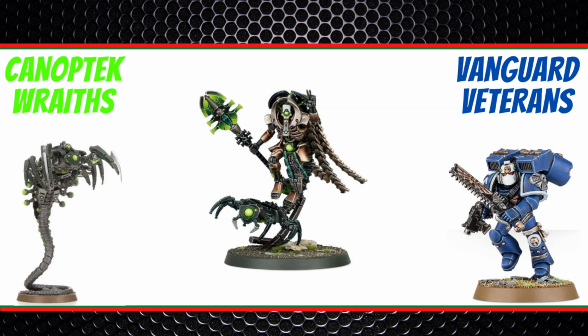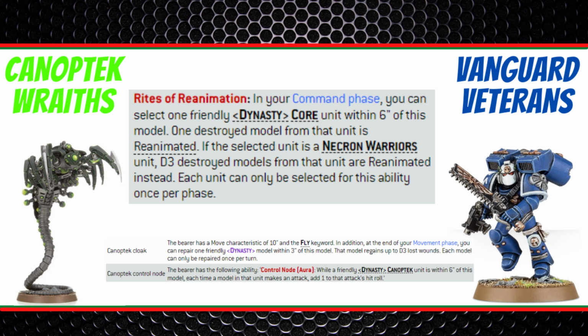You could take a Technomancer, that's also going to roughly match the speed, not quite as quick, but he can be bringing models back with his Rites of Reanimation ability because of course Canoptek Wraiths have got the core keyword now, so bringing one of those back for 35 points each and every battle round is pretty decent.